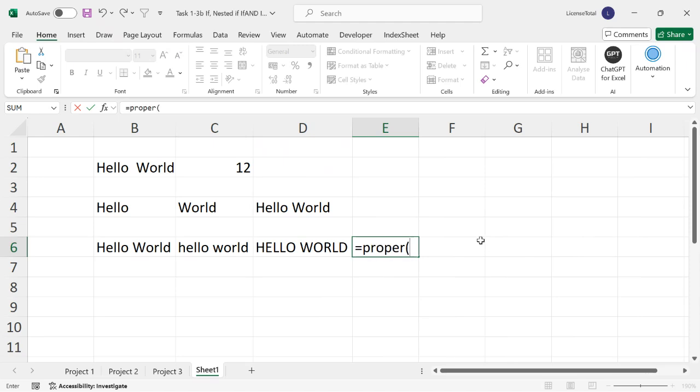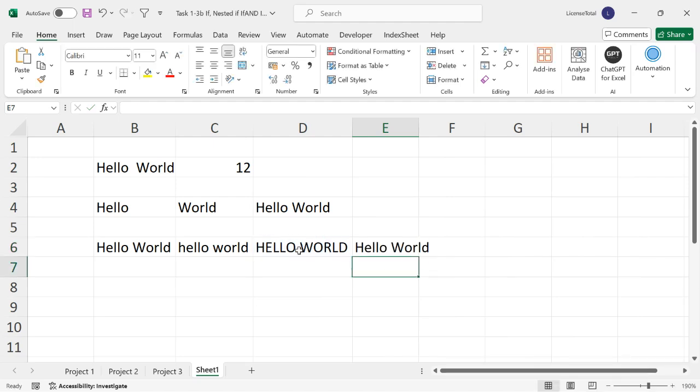I'll take this particular cell to convert it to proper. Now let us see what proper is. Proper is where you get the first letters of each of the words in uppercase. So that is lower, upper, and proper.